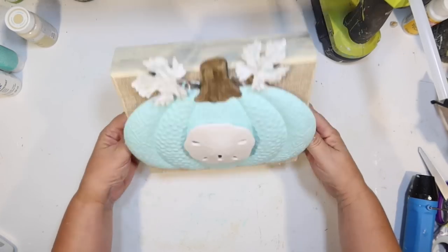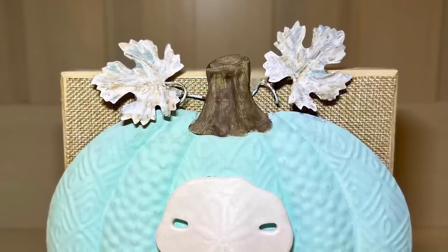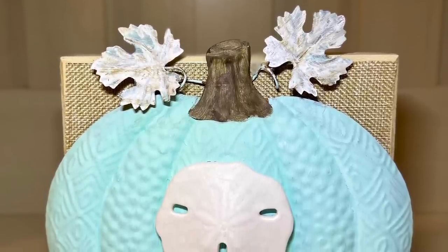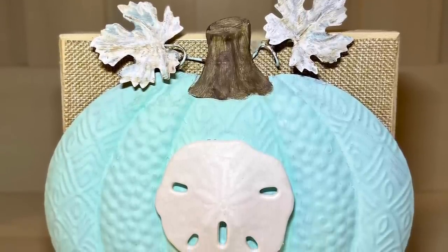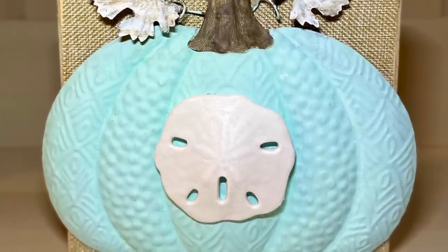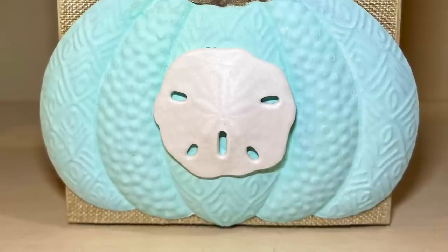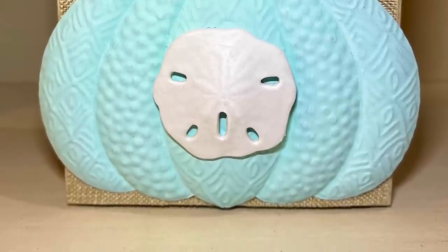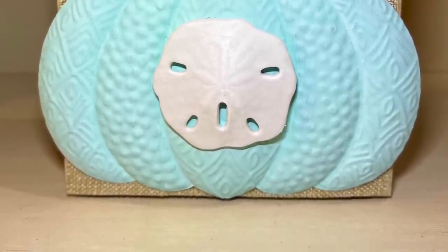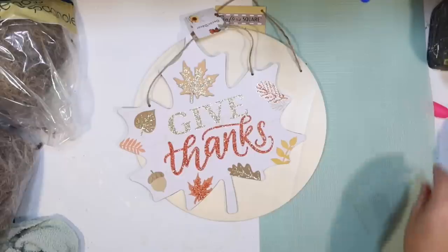And it turned out really cute. So here's our little first coastal pumpkin today using a Dollar Tree yard stake and a thrifted sign I got for like $1.50. So cute with the addition of the little sand dollar on the front. I think it'd be really cute with a starfish as well, or a seashell, whatever you've got. I love the colors and the textures are fantastic.